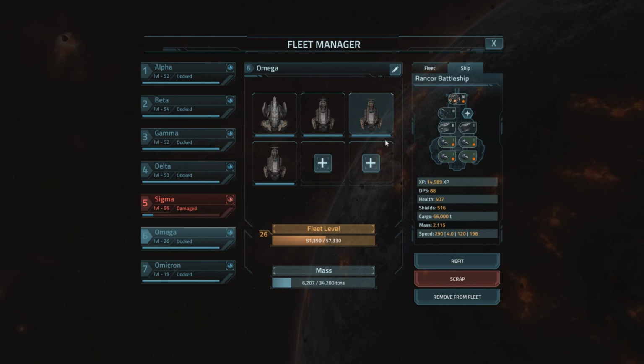Okay, and you will find them in level 27 plus Vega fleets, and this fleet right here deals with them in auto mode with a free instant repair. So you can see here the second Rancor ship is equipped exactly the same as the first Rancor, okay?